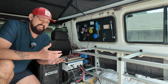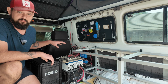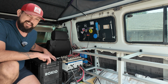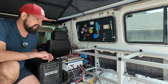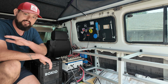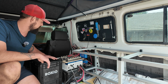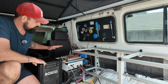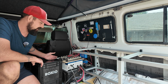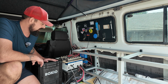So that's where I'll leave you for tonight, and then I'll pick you up in the morning. It's the morning of day 3 now, and my goal for the day is really to focus on this rear cabinet that holds my electrical. It's got a cubby for the Boxio, it's got some storage behind the driver's seat, and then what I also want to do is to make it the same height as the driver's side bench cabinet over here, and generally this cabinet as well. Some storage above that I can access quickly from the driver passenger seat. Maybe you keep a raincoat there, maybe I keep some camera gear there, something like that.